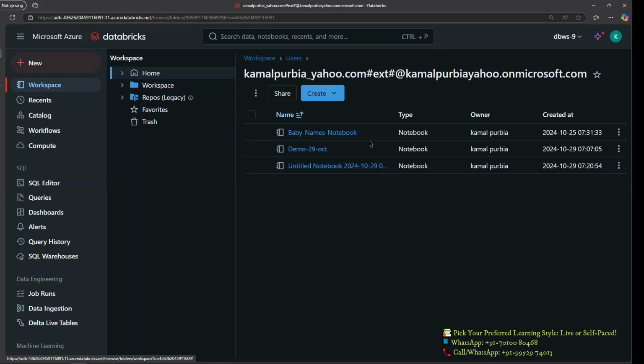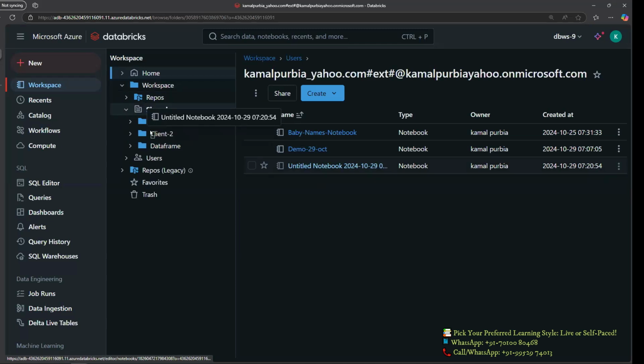When you are on Home, these notebooks are not being shared. This is like my experimental notebooks. Once a notebook is ready for evaluation or for production, I can simply drag and drop it into the shared folder wherever I want, and it will go there.